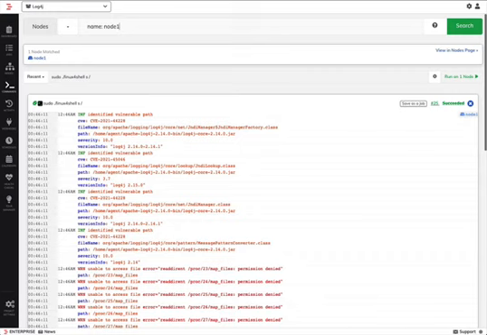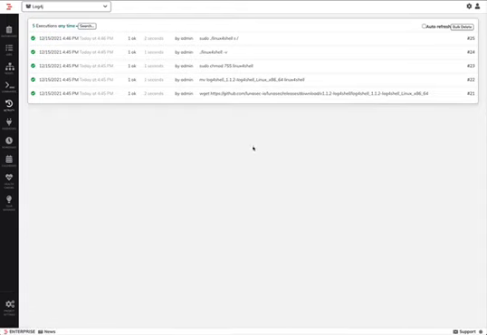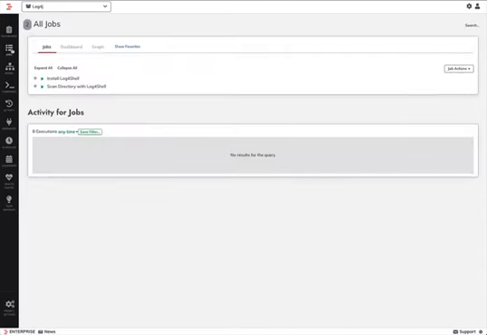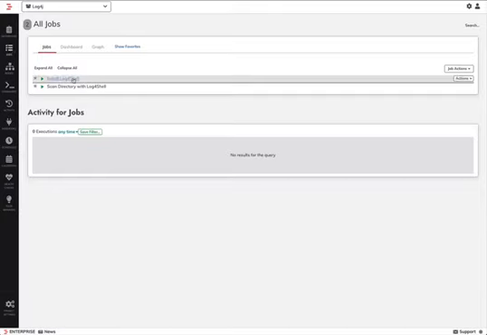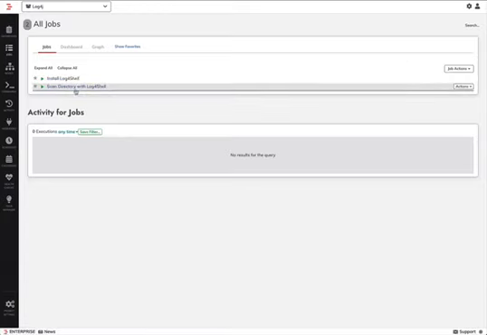The next step would be to take these same commands and turn them into jobs, which can be reused across a wider set of nodes and in the future. We can view all of the commands that we issued here in our activity window and take these and turn them into automation in our jobs section. We can also add in additional logic as needed, and I've gone ahead and done that with a couple jobs here. The first job is an installation job that will actually just be referenced by our main scanning job here.